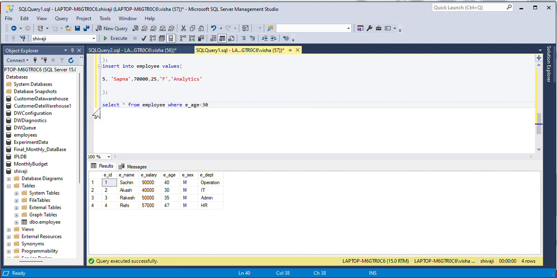If you put a semicolon and hit execute, you will find there was only one record of the particular person who was having age less than 20.